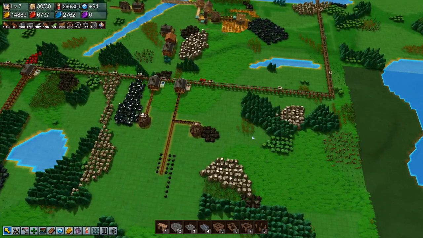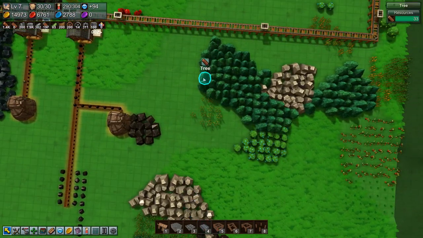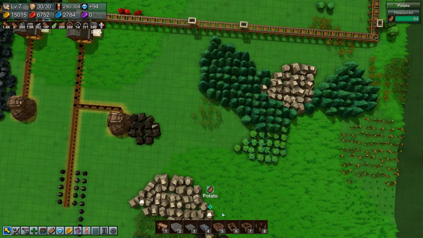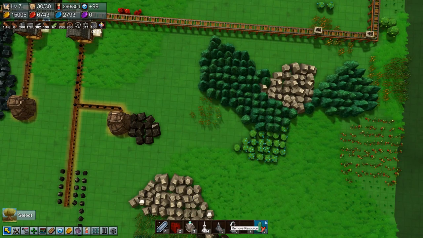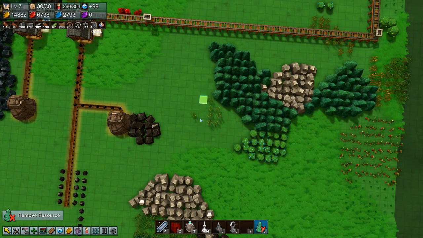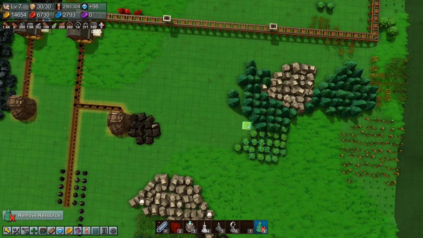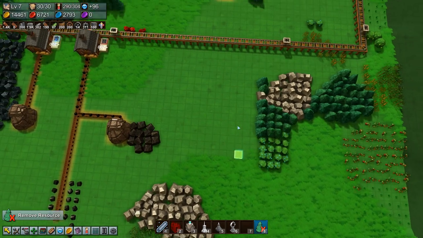Need to make a decision. For now, let's make books down here, like we said. So we need trees for that, but we're getting that from over there. We need to remove some resources. Okay. Done.